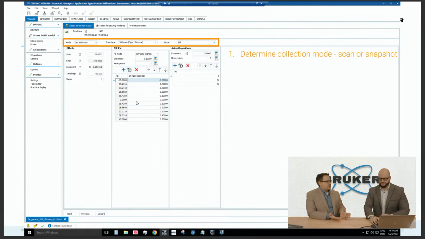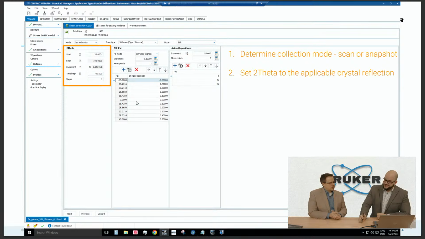Before you do this, you might want to do just a scan to see how wide the peak is. That's always recommended, to get an idea of what you're looking at before you plan an experiment like this. But if you're looking at the same thing over and over again, you can just pop this right into your start jobs. If you just want to change out the sample, you can run the same experiment over and over again without any real user input. It makes it very easy.